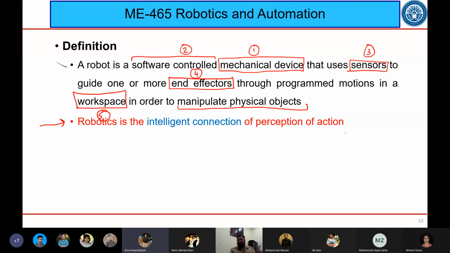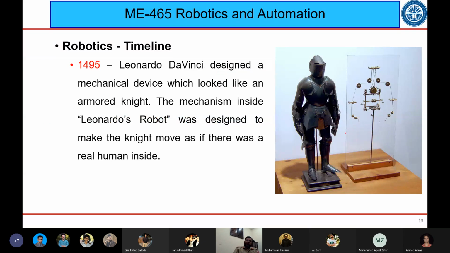So you are saving that traveling time, in which, if you are carrying out some research or some experiment, you can sit back in your office and do that job, and somebody else is taking care of your things. Maybe that can be your orderly also. But if we put humans a little to the side and talk about robotics, the perception of action through an intelligent connection can be termed as robotics. This is a generic definition that people gave, going beyond the manipulator. So we move forward and talk about some timelines, the history.